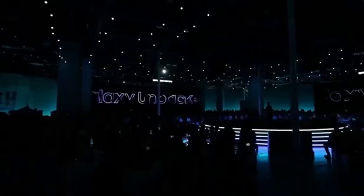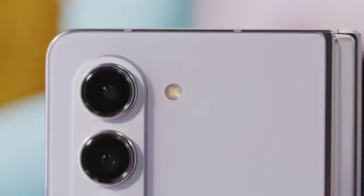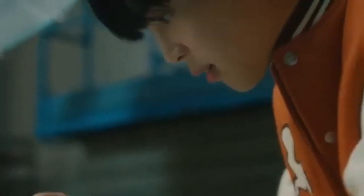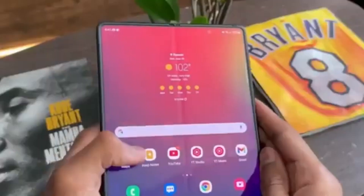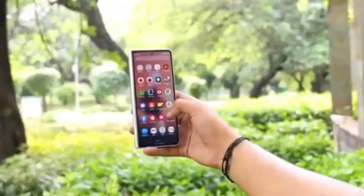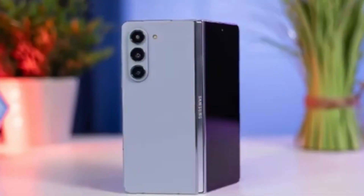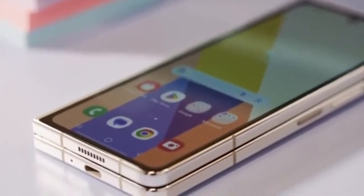Samsung's Galaxy Unpacked events are always full of surprises and we can't wait to see what they have in store this time. Will the Galaxy Z Fold 6 Ultra live up to the hype? While rumors suggest a larger display and a slimmer design, the lack of S-Pen support might be a deal-breaker for some users. Production for the Z Fold 6 Ultra's display panels might begin later this year, with a launch expected in January alongside the Galaxy S25. This staggered release avoids competing with the July launch of the regular Fold 6 and keeps the Ultra exclusive to South Korea for now, which might frustrate international buyers.